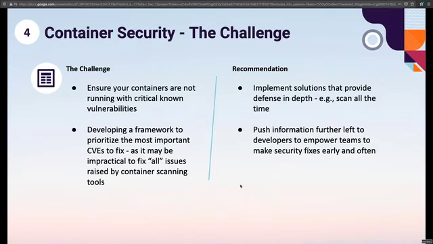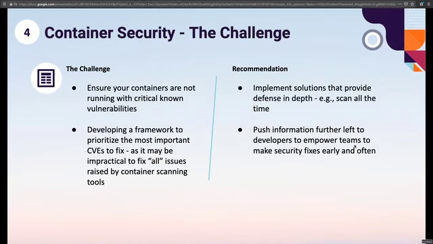And one of the things that's happening is there's an increasing fire hose of known vulnerability information around containers. It's impossible to solve every single known vulnerability. And so prioritizing which CVEs to fix first and which CVEs are most important to monitor becomes some of the challenges that are emerging today.